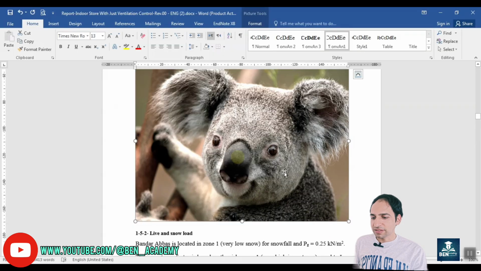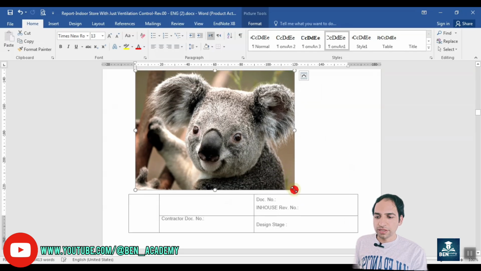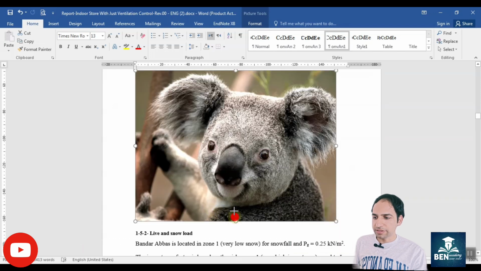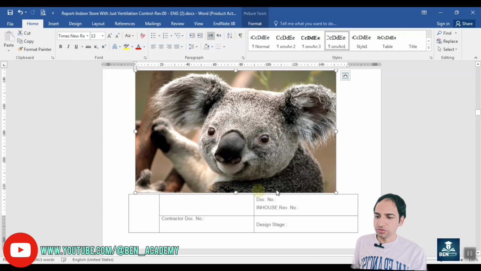After seeing these small circles, you can click and drag one of the corner handles inward like this to make it shorter, or you can go outward to make it bigger. If you select one of the circles on the edges, the proportions of your image will be distorted. So it's better to use the corner circles and avoid stretching your picture in this way. Let me undo it with Ctrl+Z.